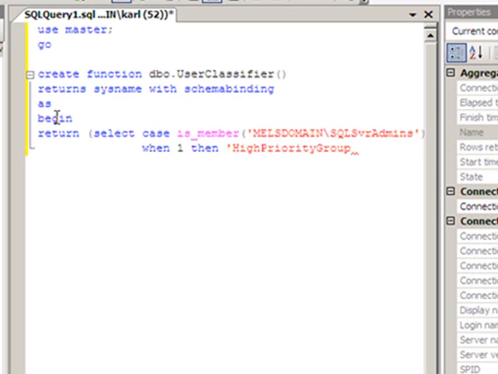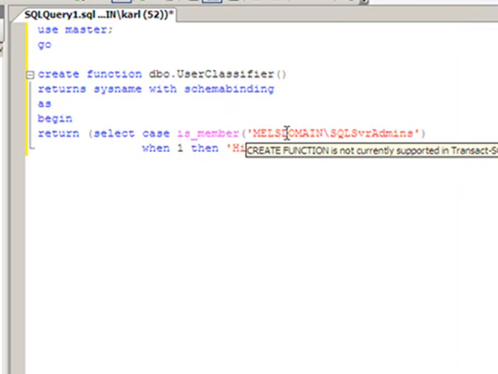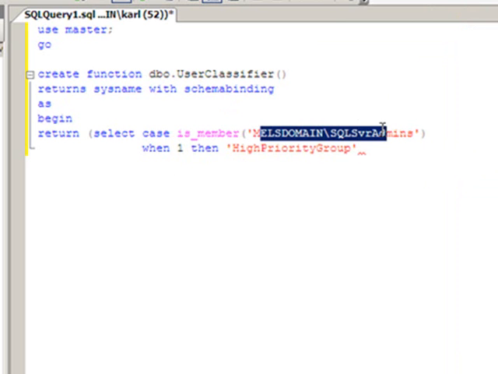Why is it the value 1? That's just the way this function works. Here, let me close this down so you can see a little better. This function isMember simply returns 1 if this is true, that I am currently running under an account that is a member of this group, and returns 0 if I'm running under an account that's not a member of that group. Then I'll get a 0.